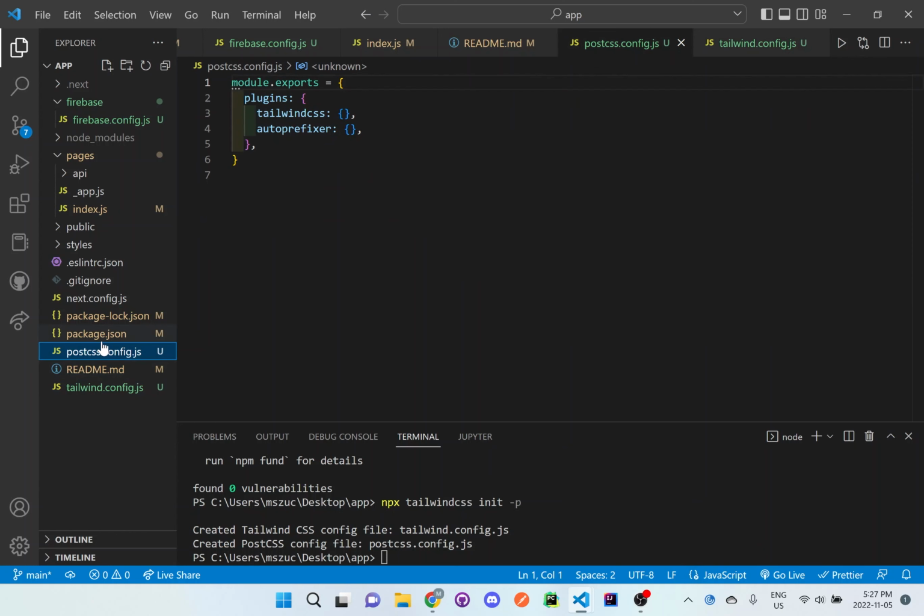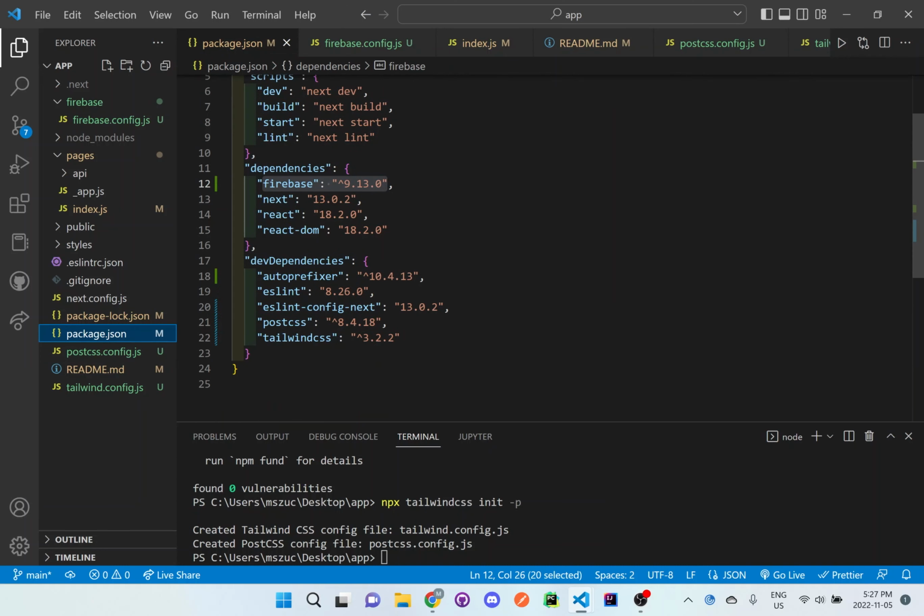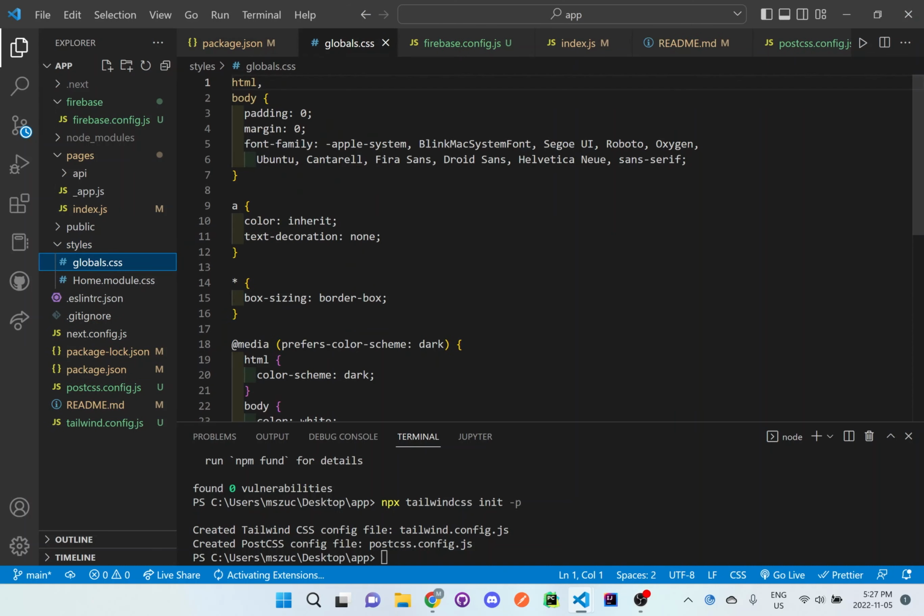And the next thing we have to do is, let me just double check here. You can see that we have PostCSS, Tailwind and Autoprefixer added to our dependencies. So make sure you have these. Next, we have to go into our styles, and there are a few things we have to change.